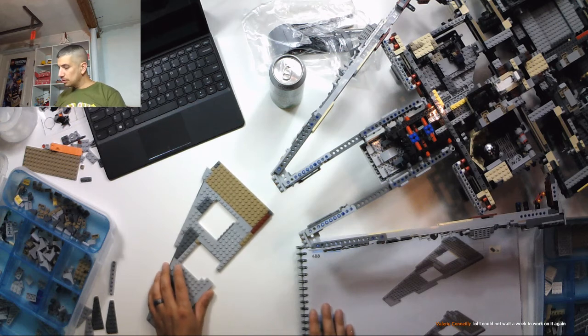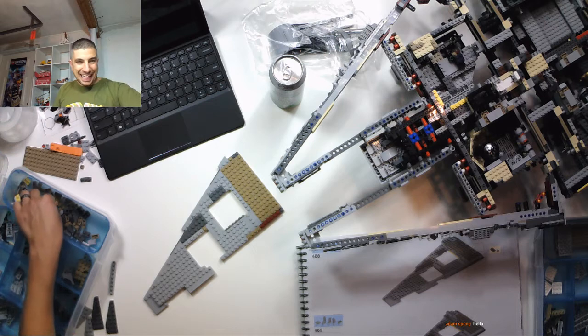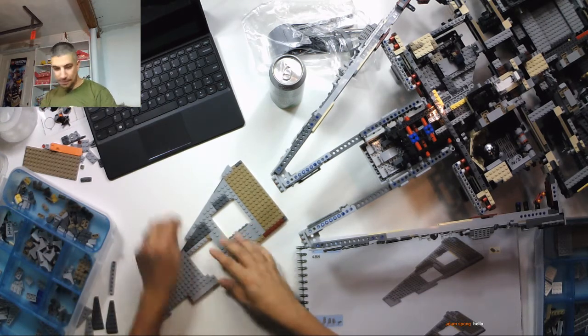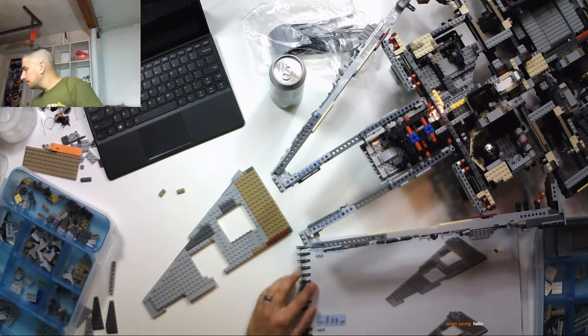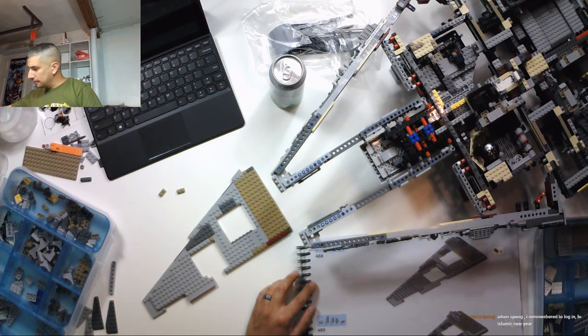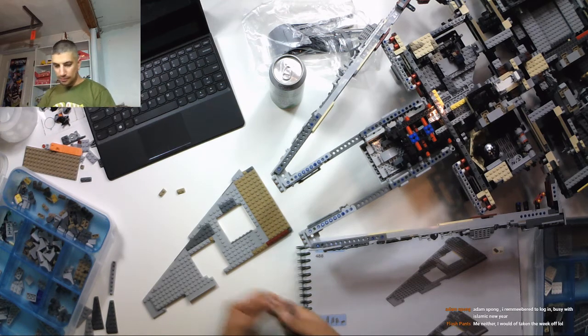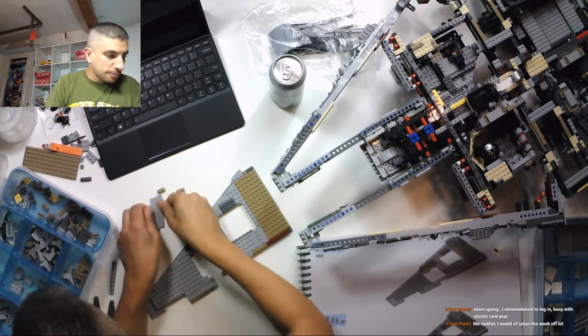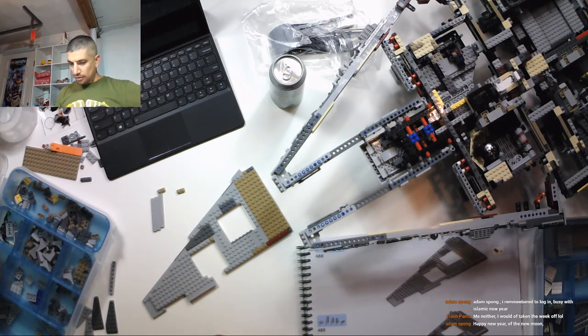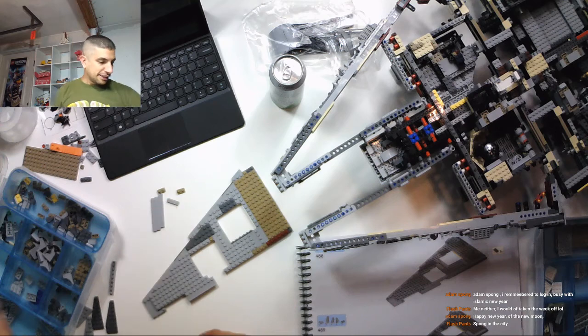Aren't you glad I'm here? Nope. Yes, I am. I kept complaining last time that he wasn't here. And hello, Adam. Who? Adam. Sponge. Do I have to ask? Spawn. Adam. Sponge? I say sponge. Did you put all the tiles in the same one, or did you put 1 by 3 tiles in it? Oh, you put some 1 by 3 tiles in a different one. What the hell? He's funny.